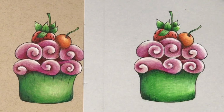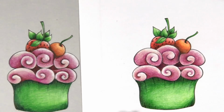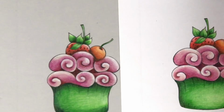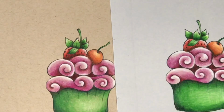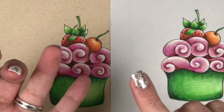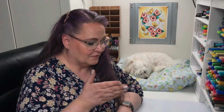It really worked my brain to get this to do what I wanted it to do. And I'm really pleased. It says everything that there is about why white is difficult and why black is difficult and why a lot of artists work on toned paper like this. They can be toned blue, they can be toned all different kinds of shades. It doesn't have to be just gray and tan. It's a really interesting experience. I hope you learned a lot doing this.